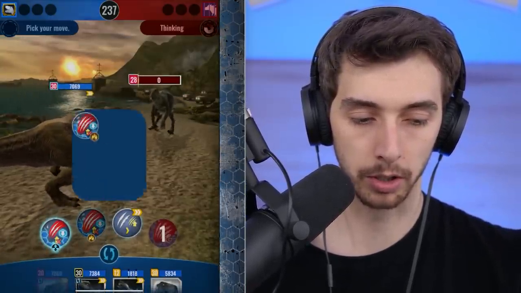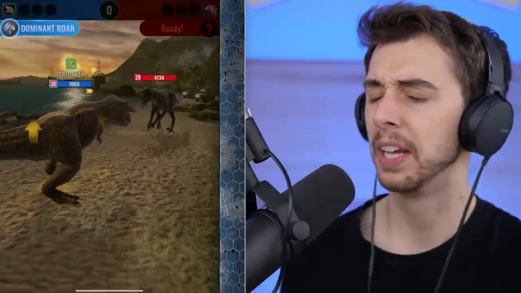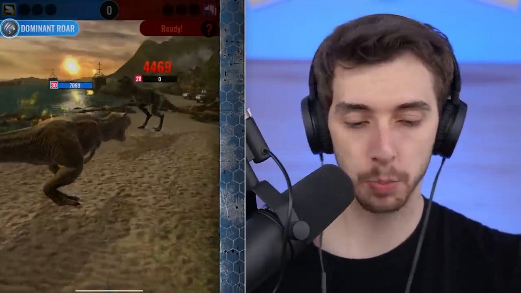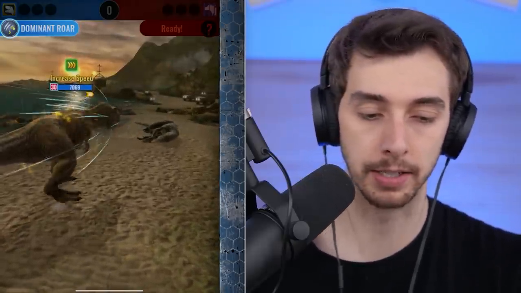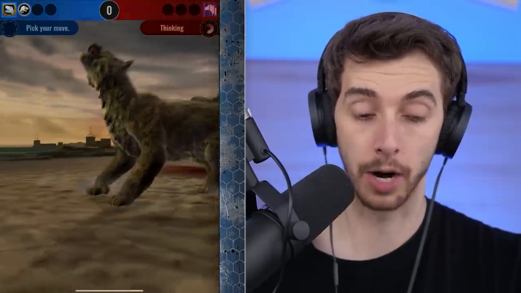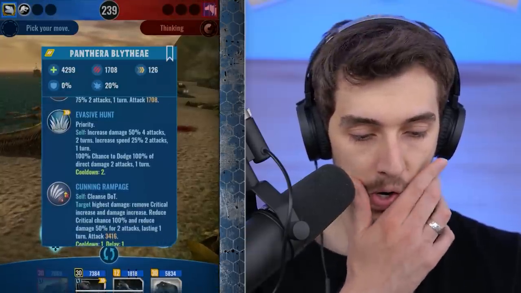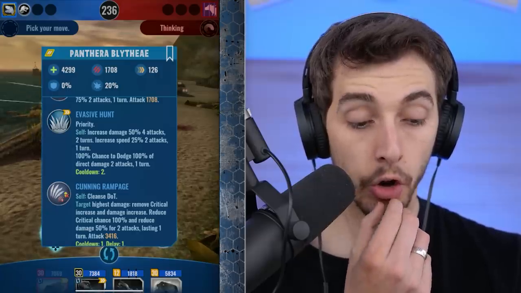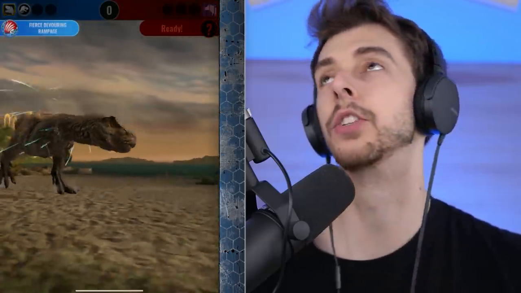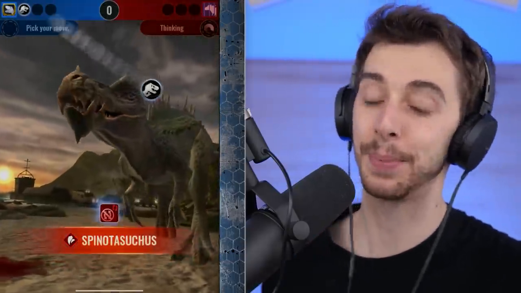So we will go for... Should we go for... Yeah, you know what? If I can kill Panthera instantly, I'll be happy. So we'll just get my speed up, get my attack up, do a massive hit. Hopefully Panthera comes out next. It does? Okay, right. So it has a nullification as its normal. Does it have a priority? Evasive hunt. 100% chance to dodge. Oh, you bugger you. Oh, it didn't do it. Yes. Okay. That became really easy.